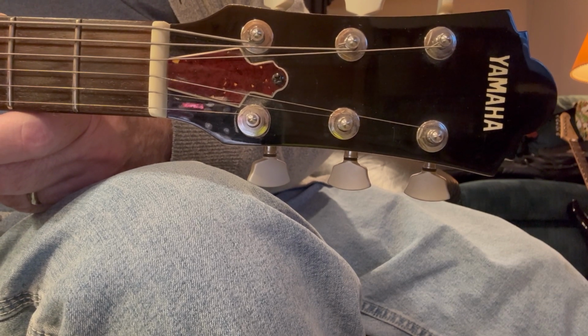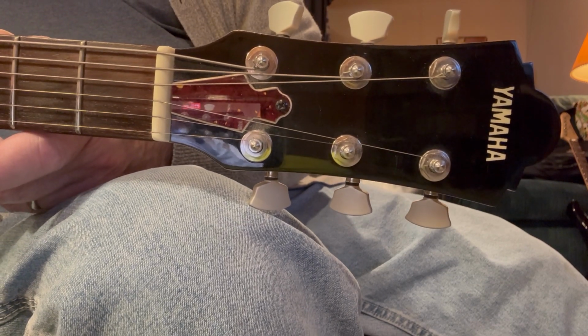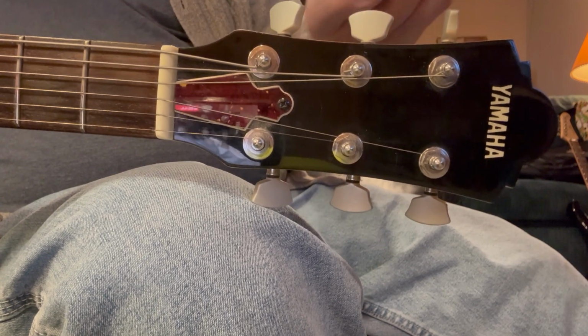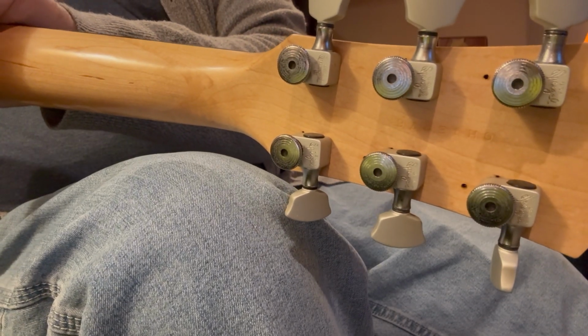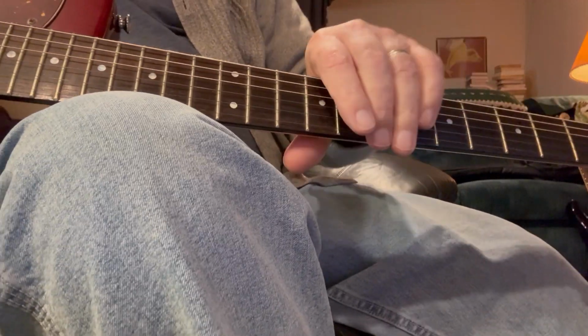I had this guitar set up by one of the better known gurus here in Pittsburgh, and I had him install the locking tuners because I was afraid to touch anything on my guitars back in the 90s as far as drilling holes in the body or the headstock, or adjusting pickup height, or setting the action, or setting the relief. But I ain't afraid anymore.